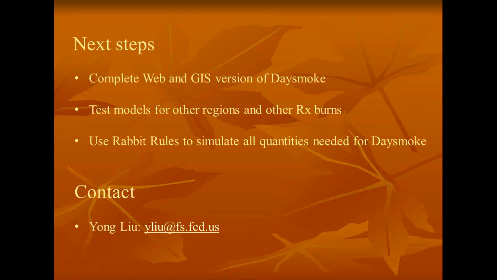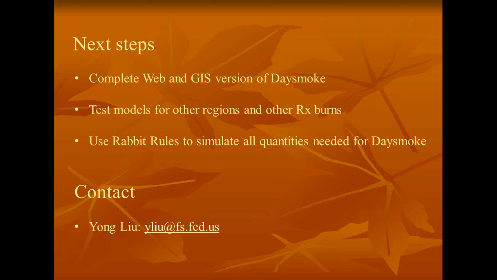So for next steps, the major things we are planning include, first, to complete the web and GIS version of this Daysmoke. This work has been conducted for a while, but so far the GIS version is almost done, but there's still some final work to do to finish that. Also, we need to develop the web version. So that will provide the managers with a more convenient, user-friendly model.